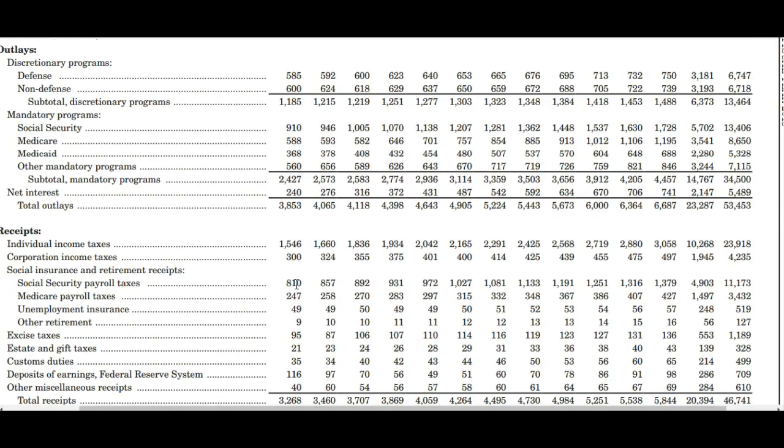There's somewhere between 25 and 30 government agencies, Department of Defense, Department of Health, and Department of Social Security. Those are the three biggest expenditures that we have on the books, and then all the other departments fill in. So you have Department of Education, the Environment Protection Agency, Interior, Commerce. It goes on and on. So if you really want to dig around, you can go on to the website, whitehouse.gov, and look through all the different agencies, what they do, and how they spend money if you're more curious about that.